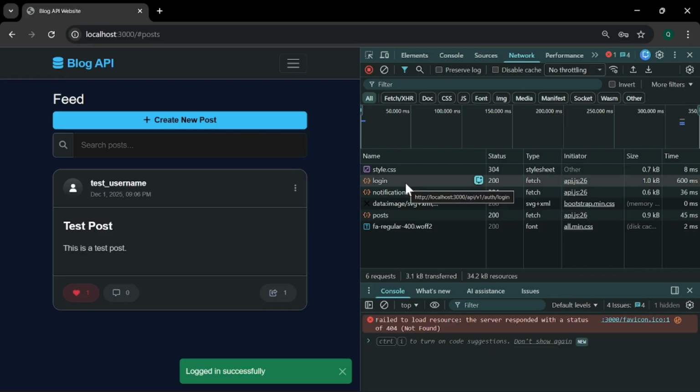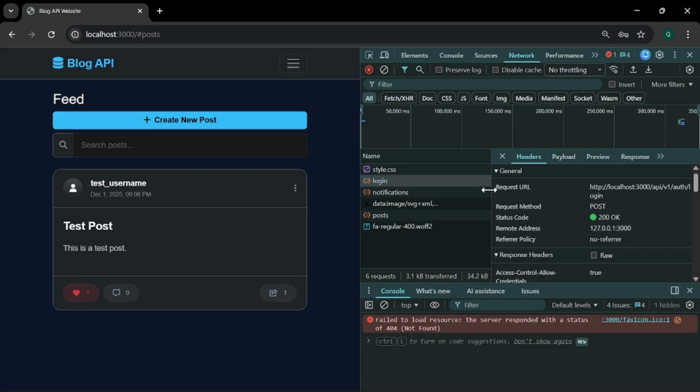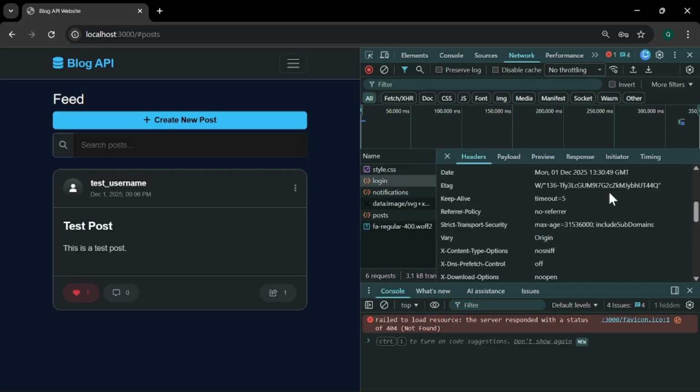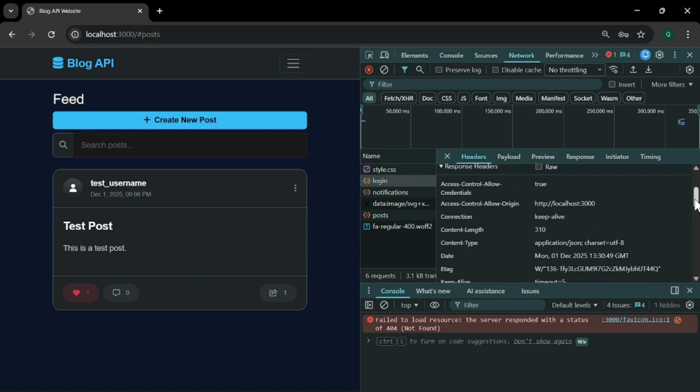There. So you can see in the DevTools, this ensures that in all of the interaction with the front end, the log shows exactly which routes are being hit.